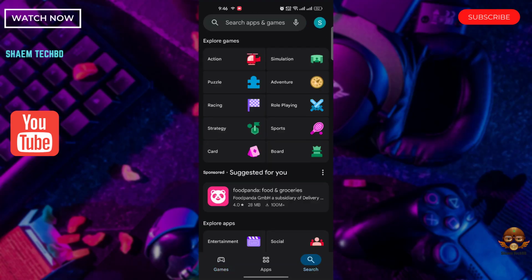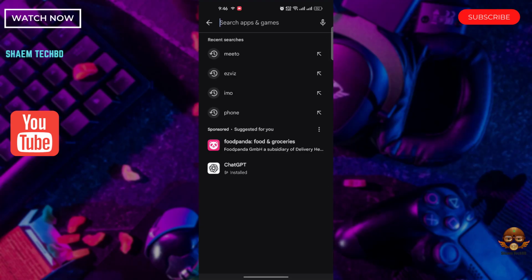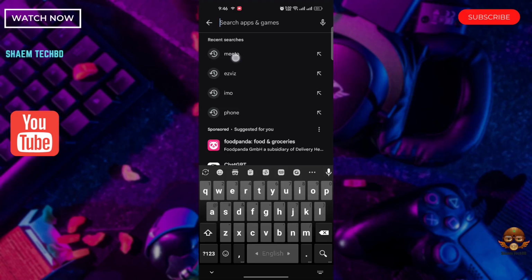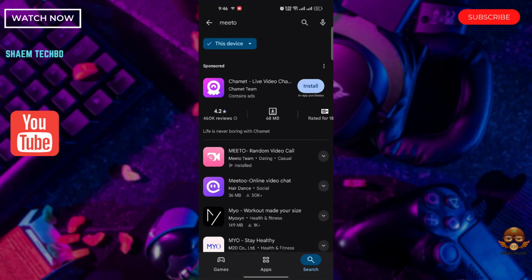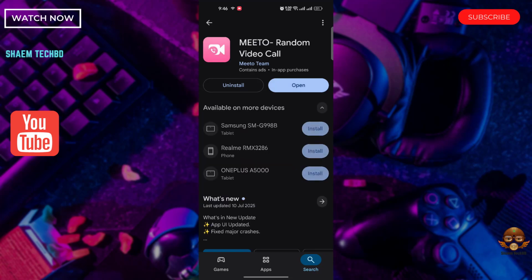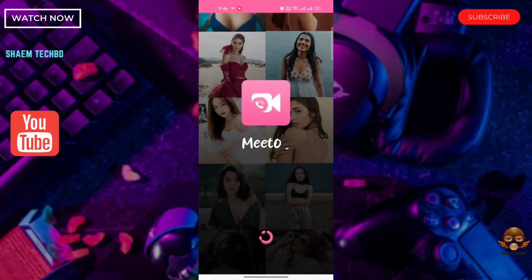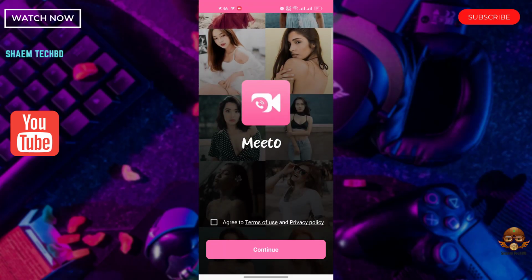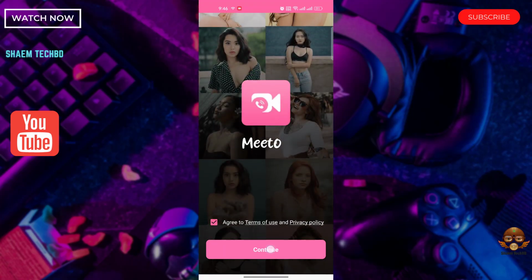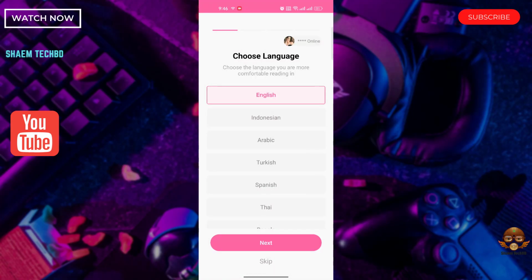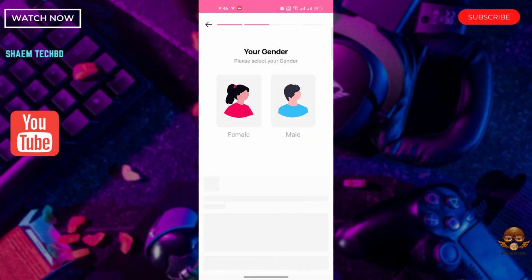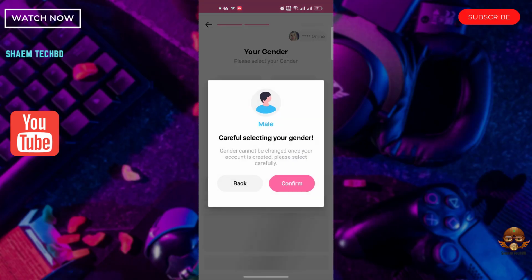Click the search bar, then type MEETO app. Click the MEETO app. If you get any update, please update. Open the MEETO app, then log in to your account. If your problem is not resolved after following all the steps, then understand that the server is down now. Try after a few hours, it will be fine.